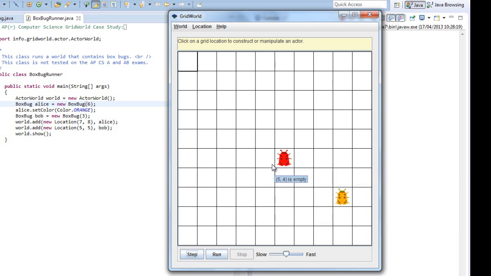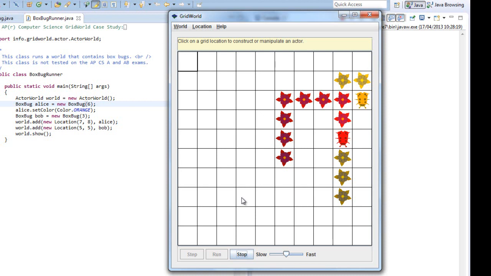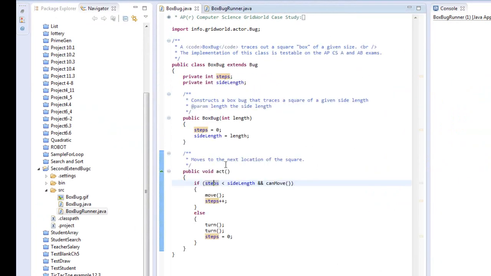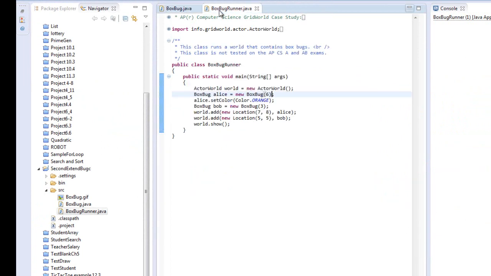So that's what I want you to understand. You don't change the original jar files, you just extend. In this case, these bugs are going to have a certain behavior, and the certain behavior has to do with the side length and, of course, the steps that they need to take. So that is something that we can do.